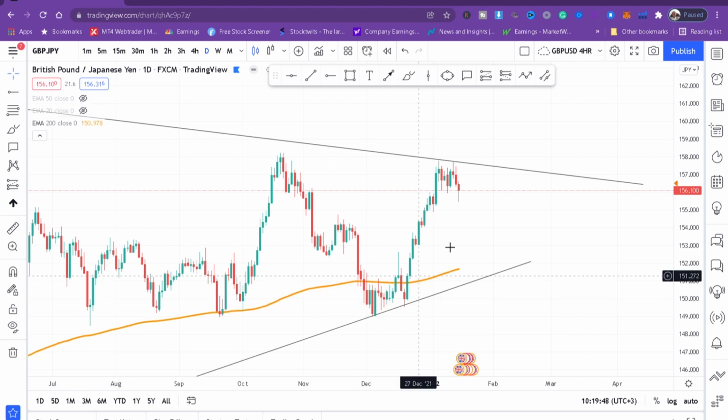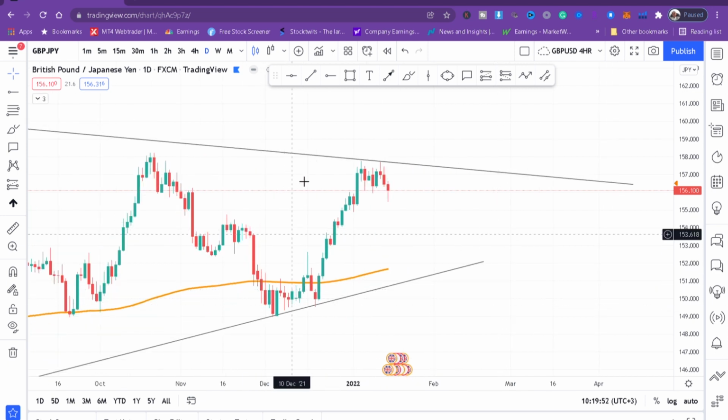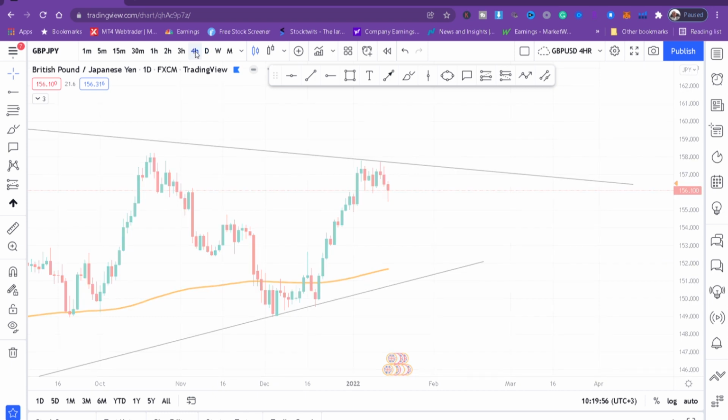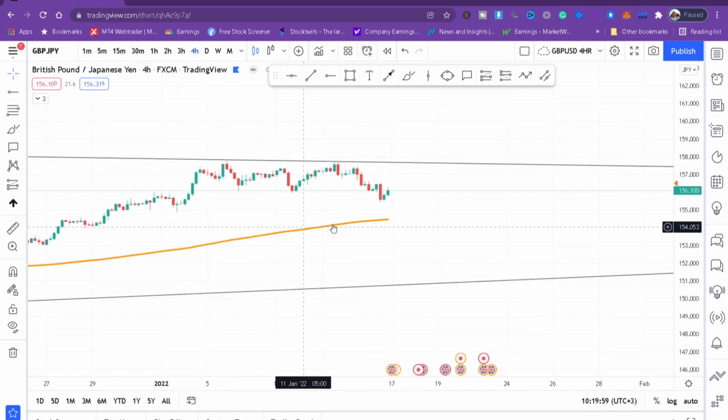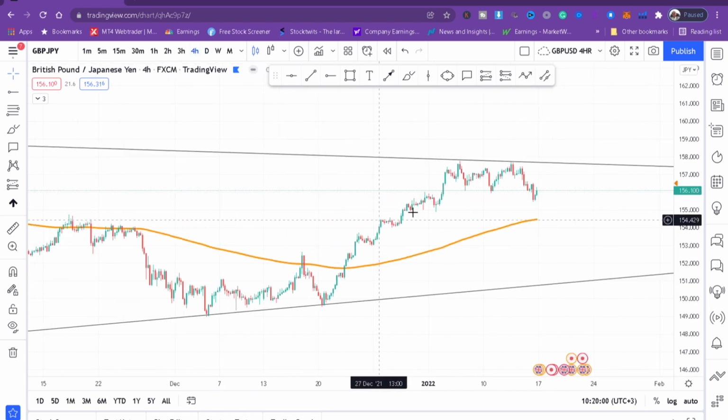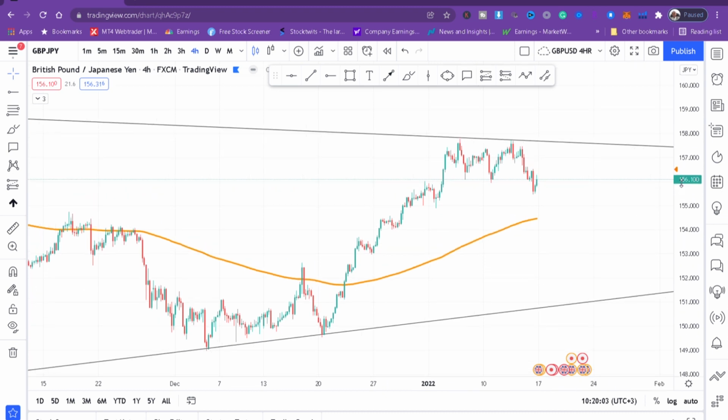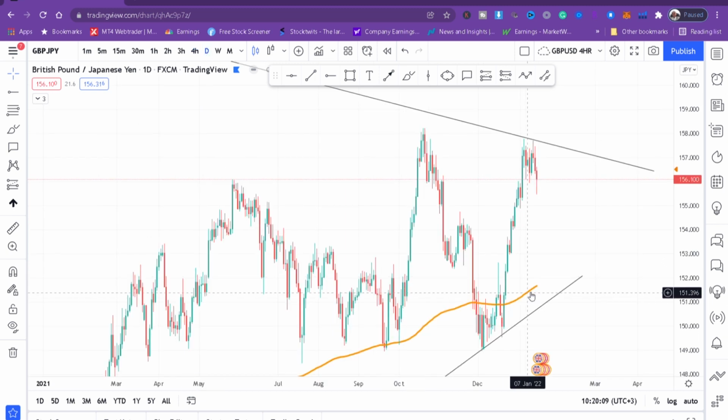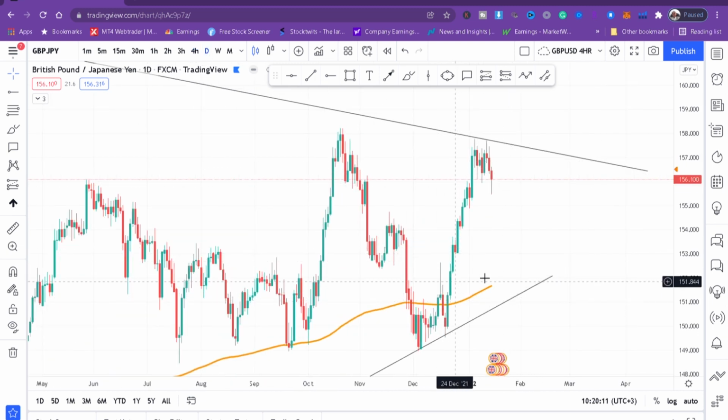So whenever I put 200 EMA, this is what happens. Let's start from 4 hour. From 4 hour, the price is above 200 EMA. So 4 hour is supporting a buy. Now we go to a higher time frame than 4 hour. That's our daily. The price is also above 200. Buy support, it's being supported.